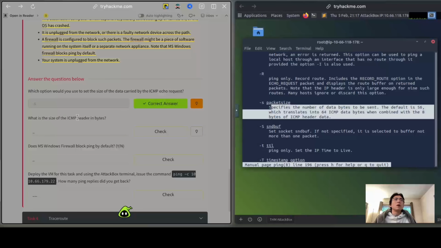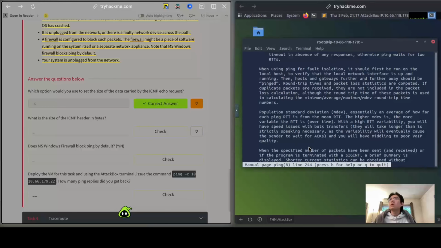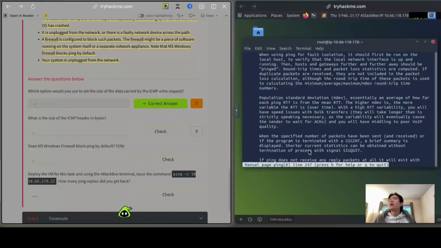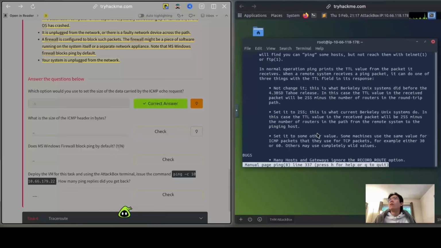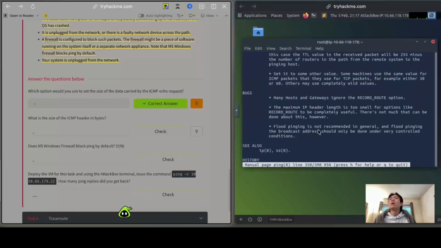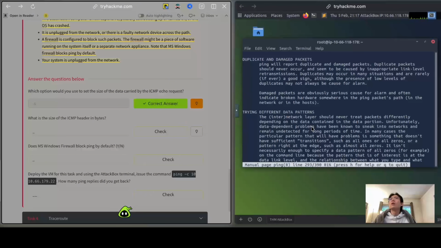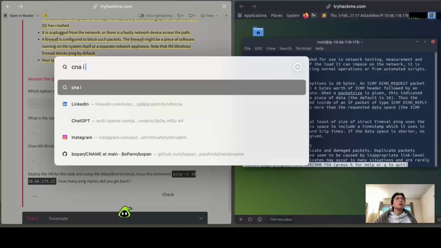What is the size of the ICMP header in bytes? Is anything here? Can we search? No. Okay. Actually, let's try. Can I search in the man page?